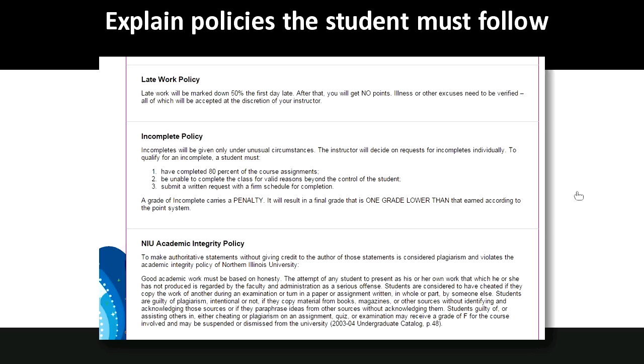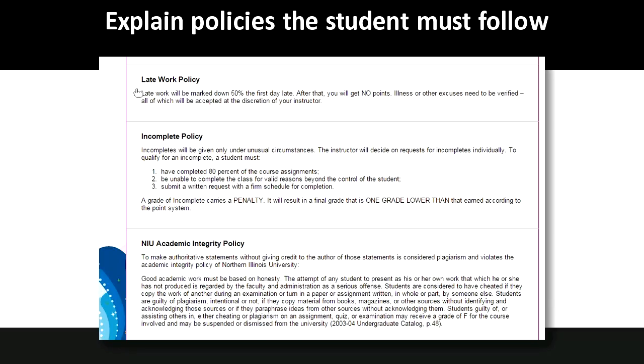It's probably something that's in your syllabus, but I don't think it hurts to put it somewhere else. Depending on how you have your syllabus set up, they might have to download it. So I add these course policies in as items in Blackboard.